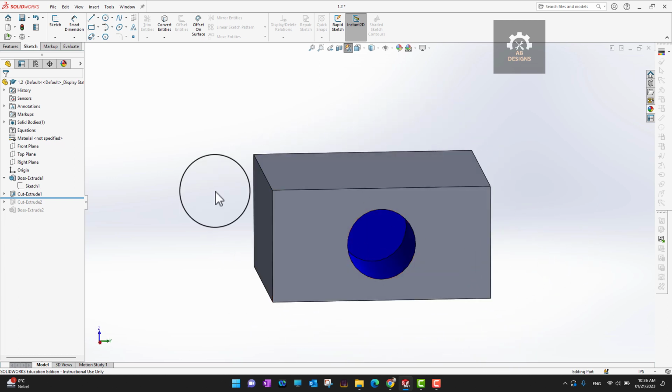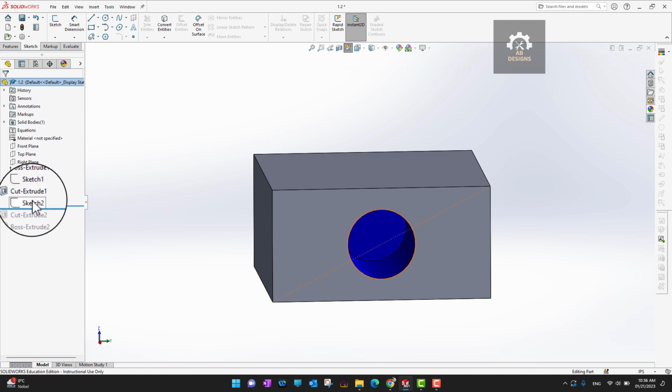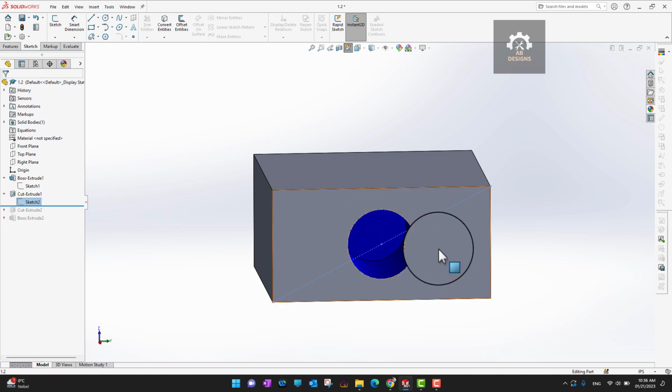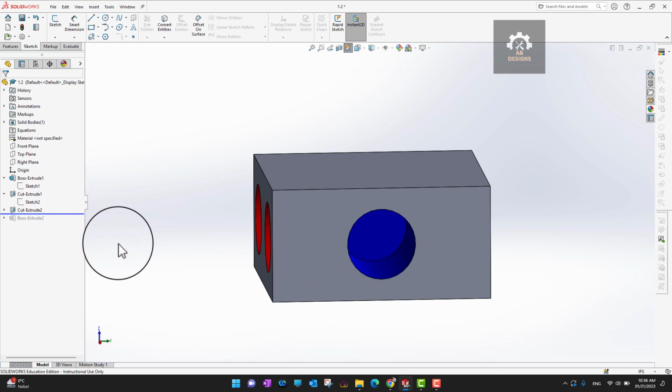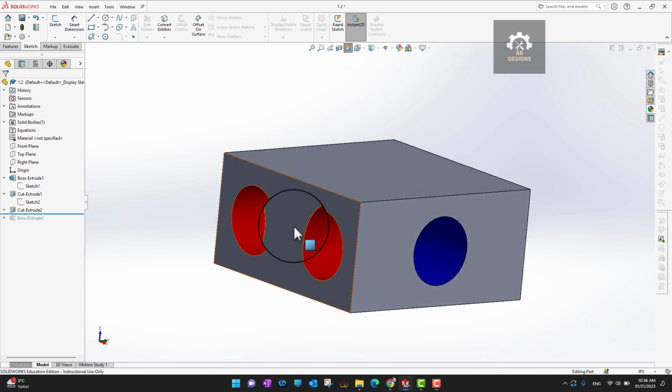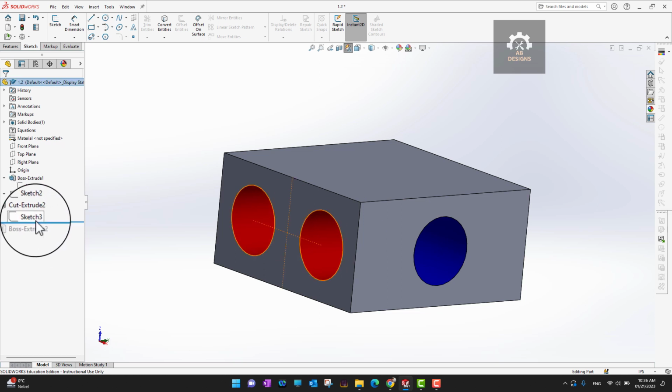If I go into the details of this extrude cut, you can see there was a sketch selected on this face, and then it was extruded inside. And if I go one more step, you can see there are 2 more extruded cuts here, and they also have a sketch like this.